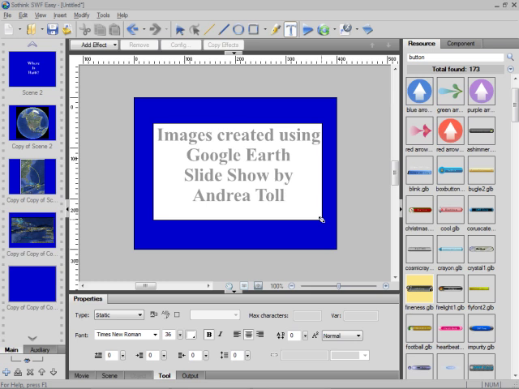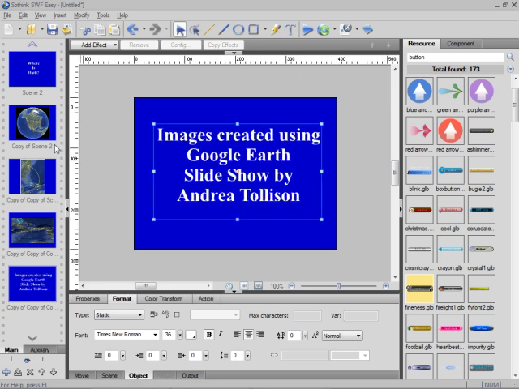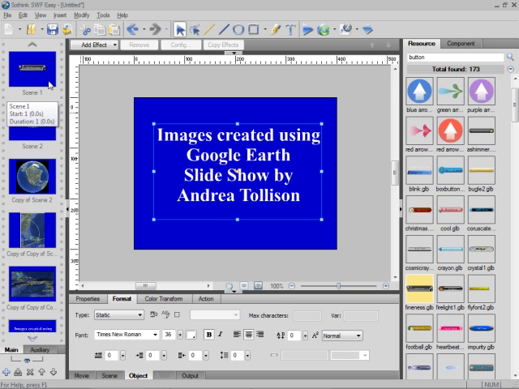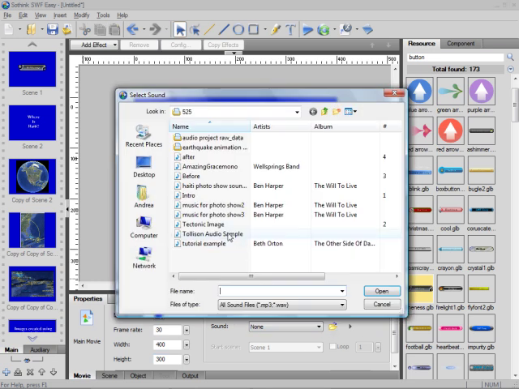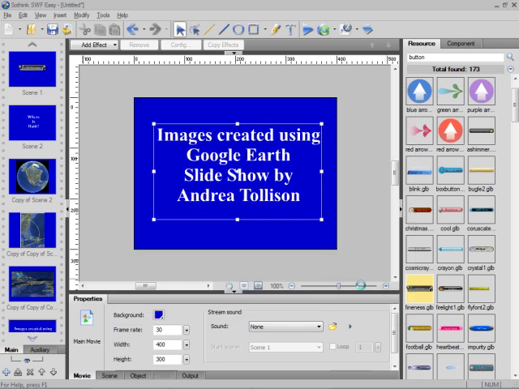So after I've got all my slides, the next thing I'm going to do is add my soundtrack. So I add my soundtrack on the Movie tab, using the folder to navigate to the music that I want to add. And you'll remember that we made it so that someone actually has to push the play button in order for the video to start playing. So I'd like to make sure that the music doesn't start until the slideshow, the 5 slides that are going to be doing the moving, are actually playing. So rather than having it start on scene 1, I'm going to have it start on scene 2.